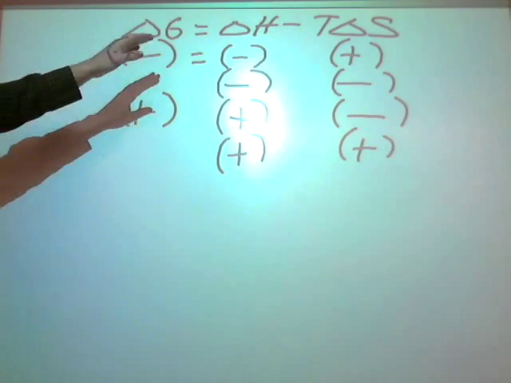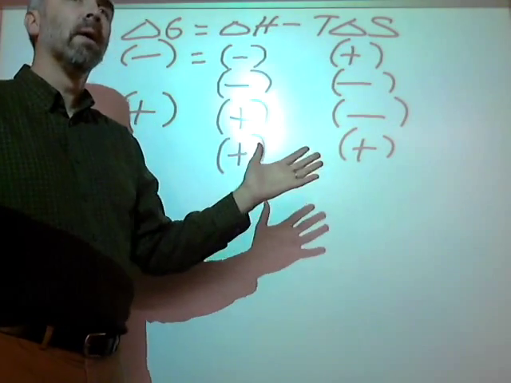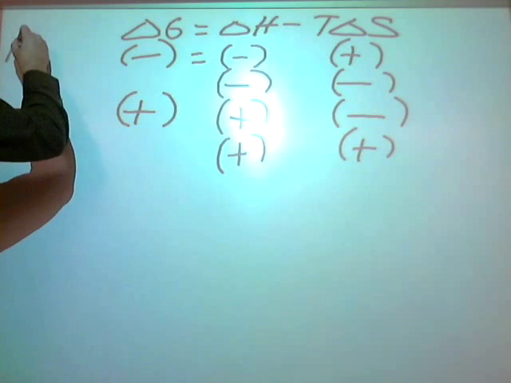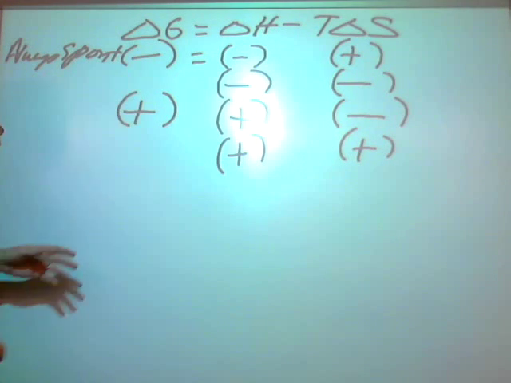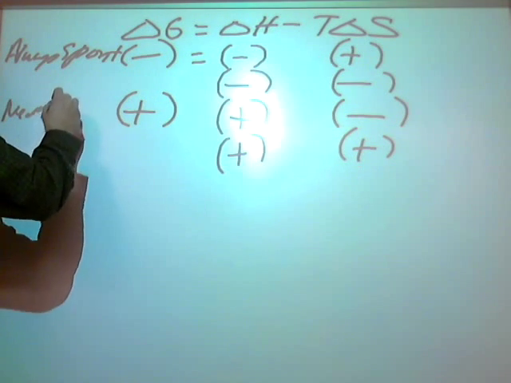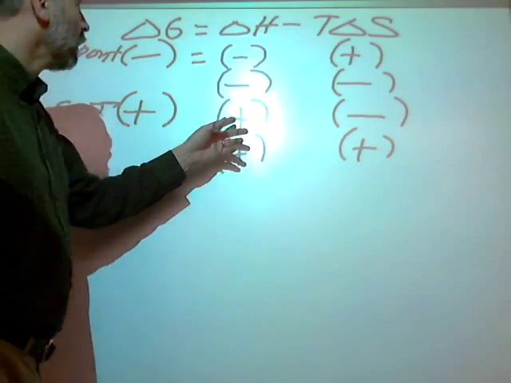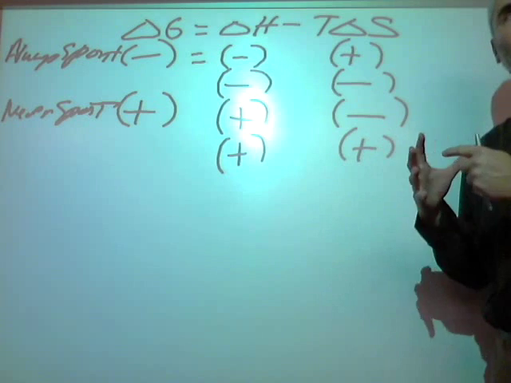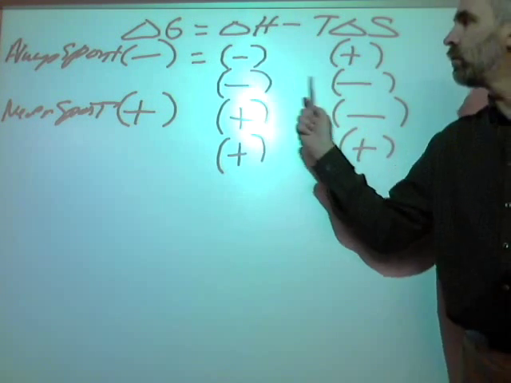This reaction, if I've got a negative delta H, in other words, it's seeking its lowest energy and getting more random and spread out at the same time, this guy is always spontaneous. Okay, this guy here, never spontaneous. Why? Because both bad things are happening. You have this guy going from low to high energy and becoming more organized, okay, decreasing in entropy. The problem is with these two guys.